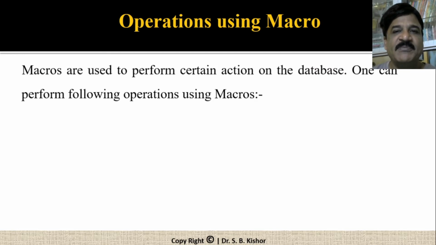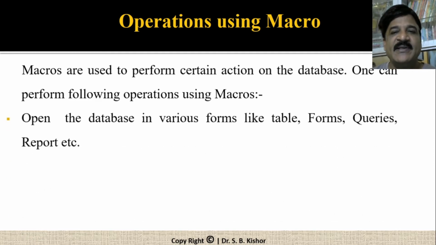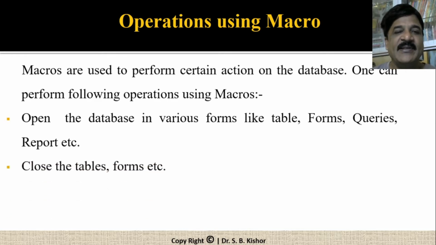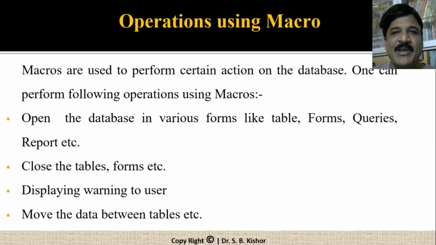Macros are used to perform certain actions on the database. One can perform the following operations using macros. That is, open database objects in various forms like tables, forms, queries, reports, etc. It means you are able to open the various objects using macros. Then you will be able to close tables, forms, etc. You are able to give a warning message to users, then move data between tables. So these are some of the common operations that are possible using macros.